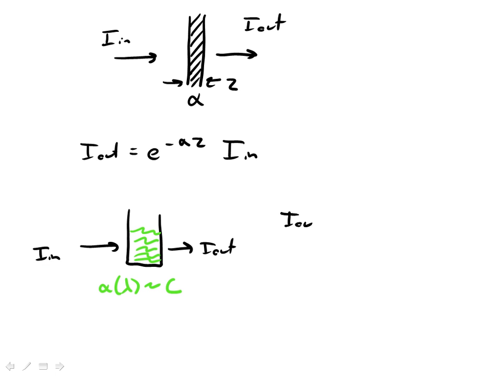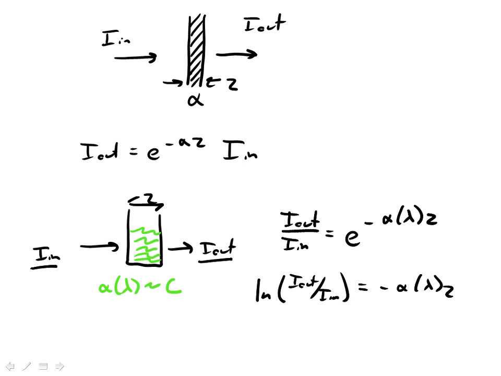So now, if we take the ratio of I_out divided by I_in, we know this is e to the minus alpha, which is a function of wavelength, times the distance z. And you'll note that with a simple taking the log of both sides, the natural log of I_out divided by I_in gives us minus alpha of lambda z, and all we have to do is divide by z to get alpha. The interesting thing about this is it's very easy to put in light of many wavelengths for I_in - in other words, white light - measure the light coming out, and find out how alpha varies with wavelength. You'll remember that we saw in the last mini-lecture that alpha is, in fact, a fingerprint for many different types of materials. So this type of measurement very easily not only lets you fingerprint materials by measuring alpha of lambda, but because alpha is proportional to the concentration, we can also get out the concentration of liquids by doing measurements like this if we know what alpha is.